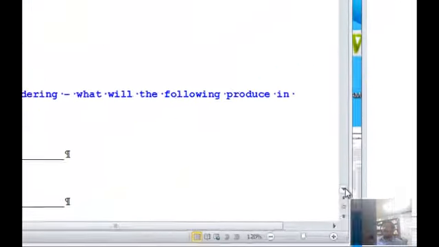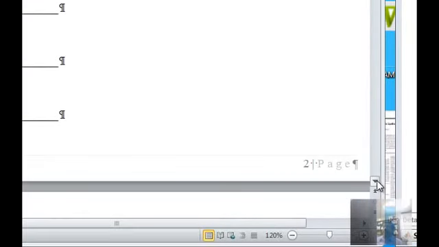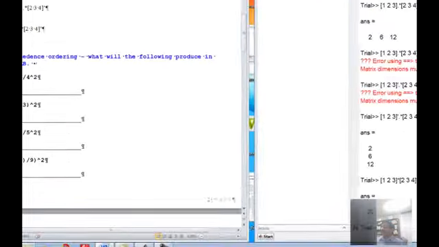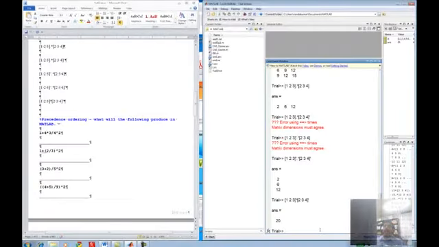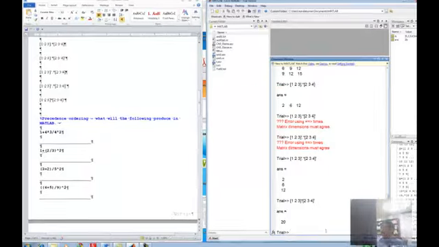The next thing I want to review for you is this precedence ordering. Here we are asking what 1 plus 4 times 3 divided by 4 squared will produce. In general, the precedence ordering is from left to right, but certain operations precede the others. For example, exponentiation is done first, then multiplication and division are done, but they are done with equal preference.